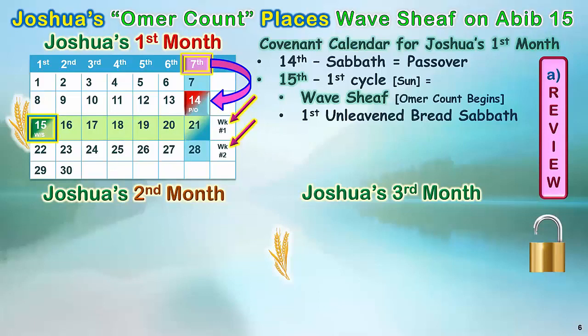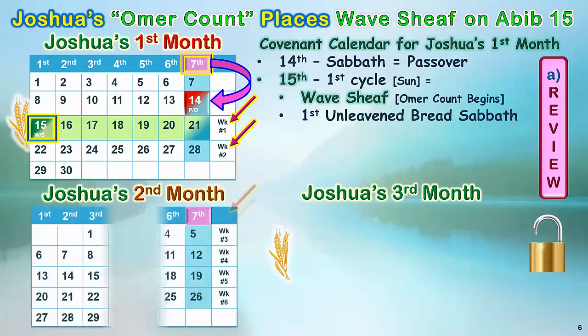And it is also the first unleavened bread Sabbath. That's on the 15th also. And we see in the first month, week number 1 and week number 2 completed. Completed weeks, very, very important. If the 7th-day Sabbath does not complete a week, then that week is not complete. It's not finished and does not serve its purpose.